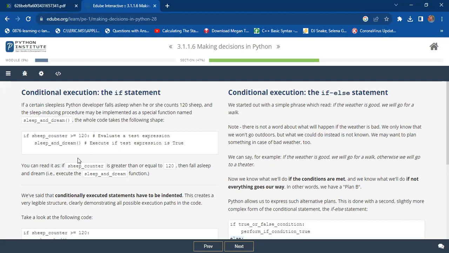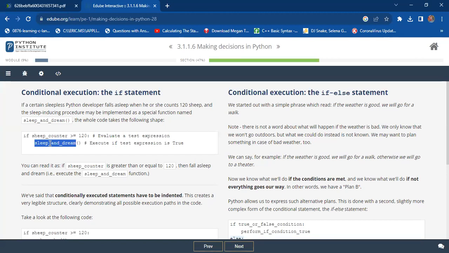So the first one is used to evaluate the condition. So the condition here is that the sheep is supposed to be greater than or equal to 120. So if the sheep is less than 120, let's say the sheep is 115, the sleep and dream won't be executed.